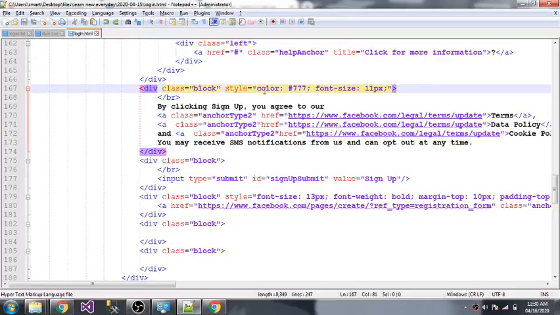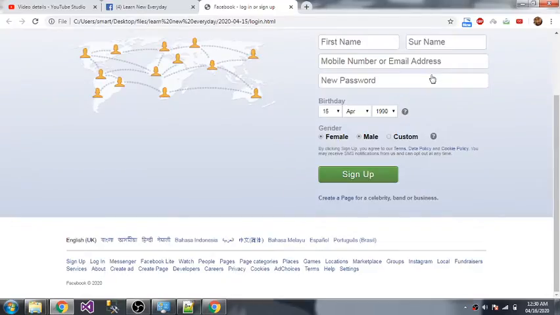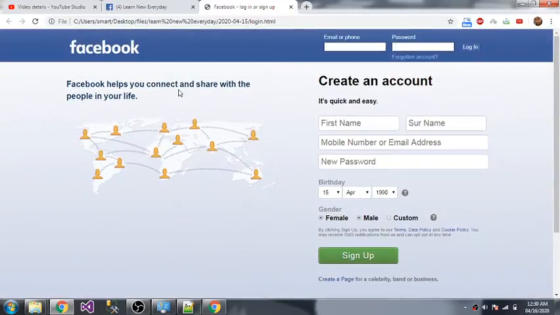Okay, inline CSS is sometimes necessary to write here, but normally when multiple items come with the same design, you should not use inline CSS, because that makes your code unreadable, and it will repeat a lot. If you are making an e-commerce website and you are seeing lots of products there, and you put inline CSS there, for every line there will be lots of code, and that will make the page heavy. Okay, so that's not a good thing to do.